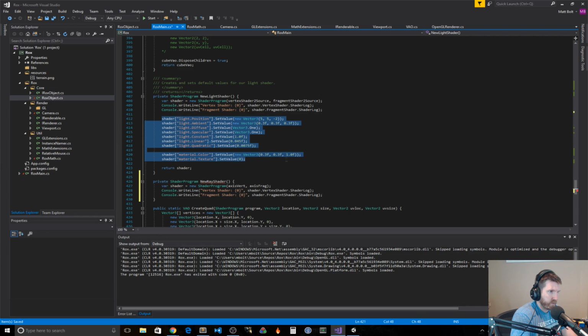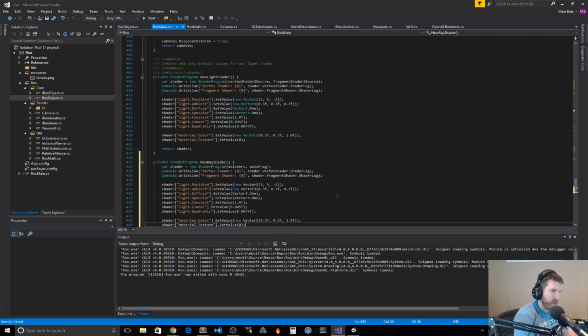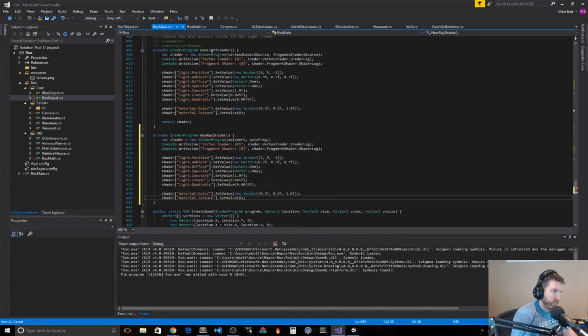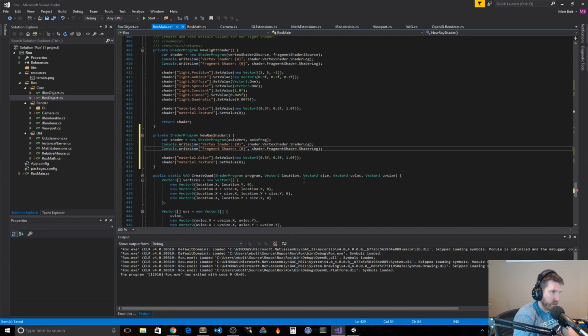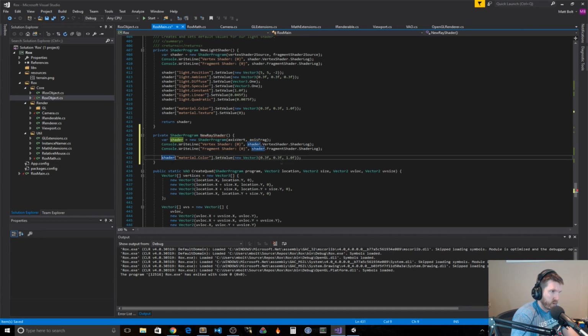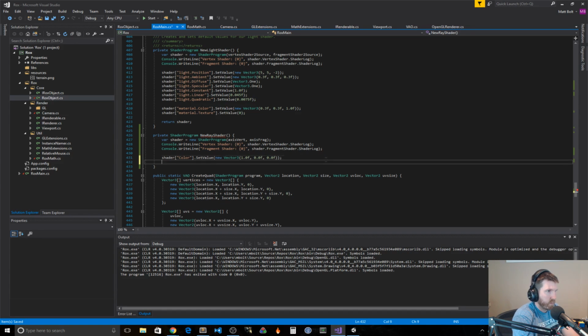And for this, we only need to set nothing about the light, and we only need to set color, and we'll set it to bright red. And then we can return shader.